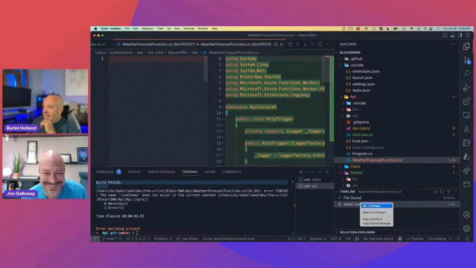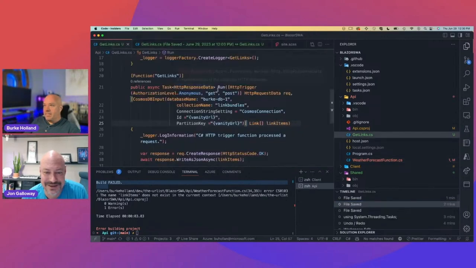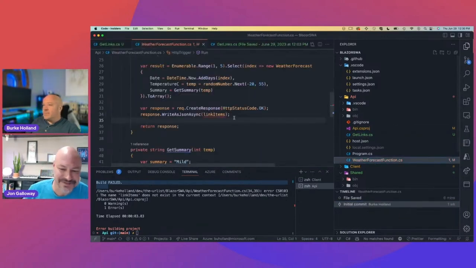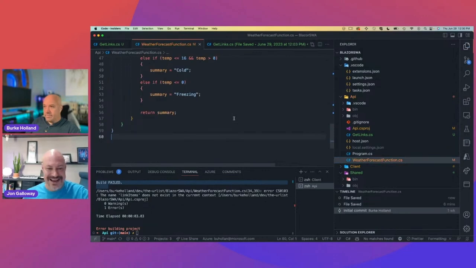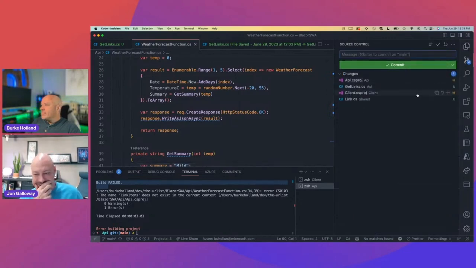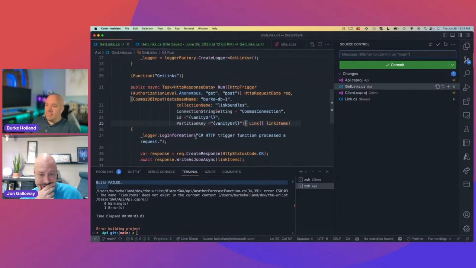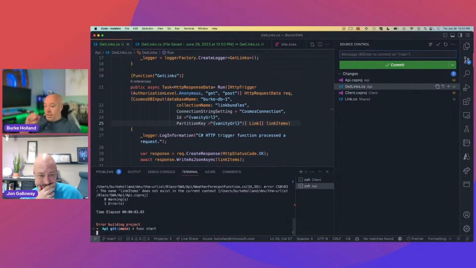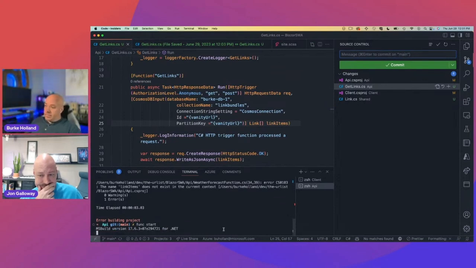How do I just give me all this? Just let me go back in time. The weather forecast function. It's funny with me, I keep these auto-generated things around for a while because it's like, hey, this is some working code, right? Okay, what? It's not picking up that there's a change to weather function.cs, but there. I don't know. Let's see if it works.